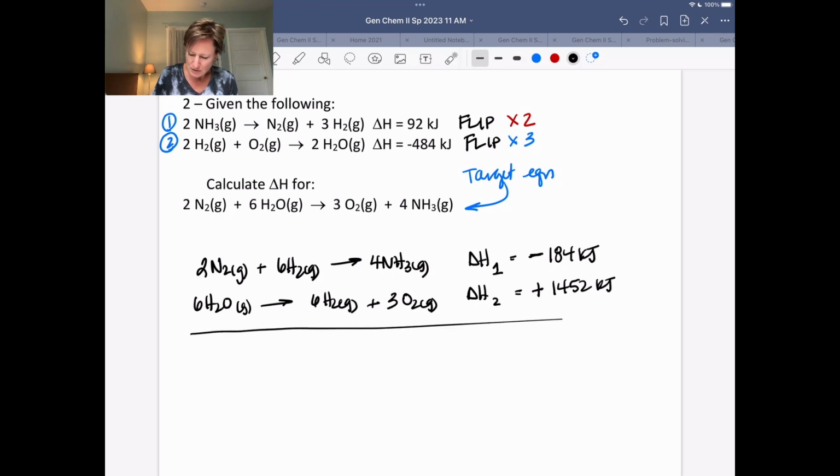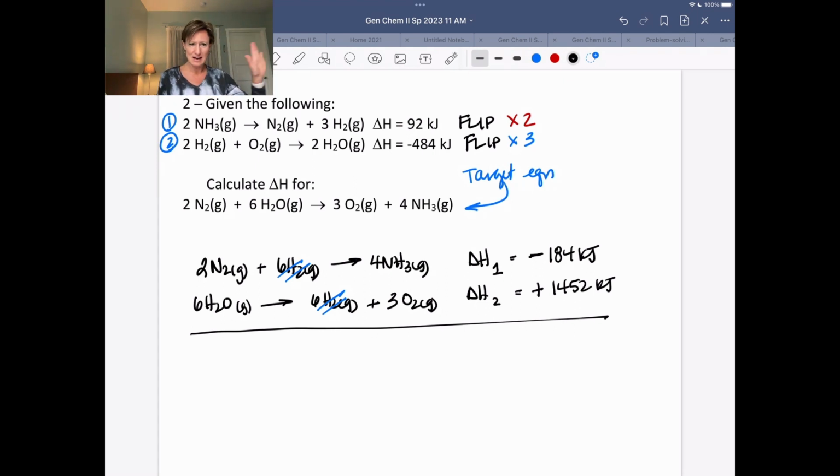So go ahead now and we're going to sum everything up, noting that if things appear on the left and the right side of the chemical equation, we can cancel them. And make sure it's not just as simple as if there was H2 on both sides, I cancel it out. In this case, there's equal amounts, so that's why it totally cancels out. If you had 6H2 on the left and then 3H2 on the right, the net would be 3H2 on the left. But in this case, they completely cancel one another out.